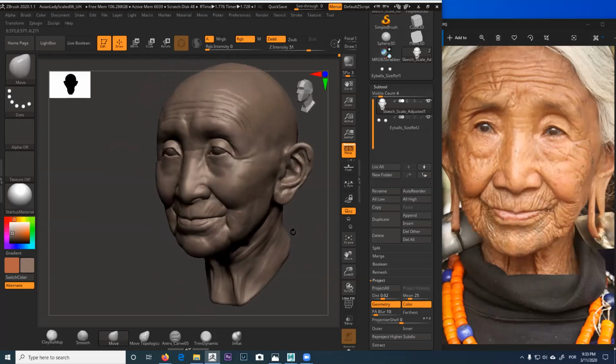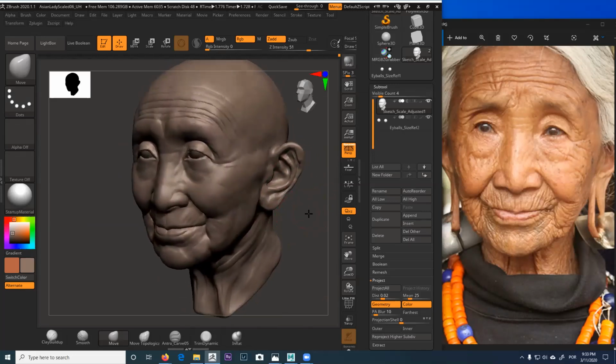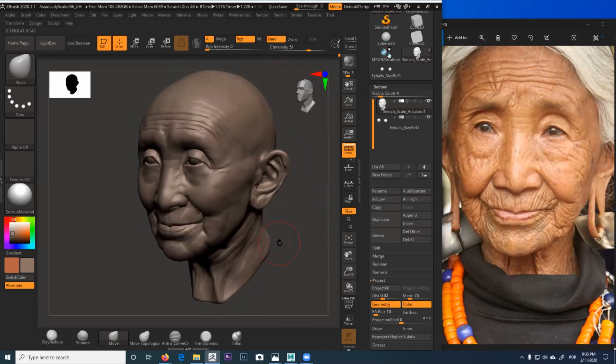And then another thing I have to refer more is to that 3/4 reference, that at this point I'm still fighting some stuff in the front without paying too much attention to the side. And I think that's a good moment to do that. So I'm just gonna click this and open on the side. Let's see, Asian tribal lady.